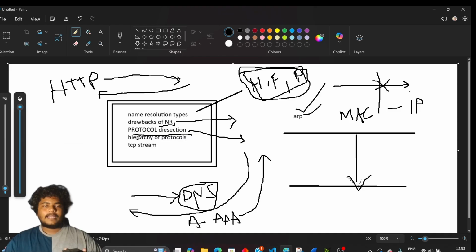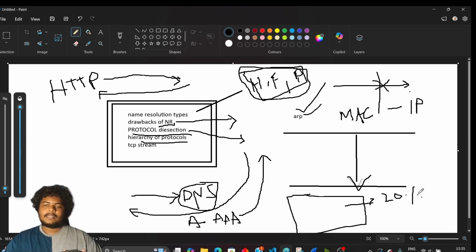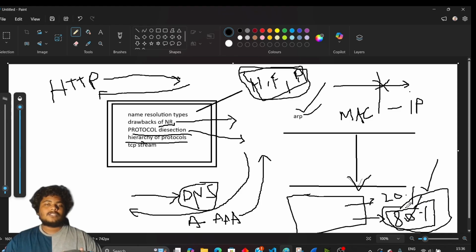And hierarchy of protocols, what is this? For example, if you have an organization constantly using the DNS server at 20% of its current potential, and at a certain time it uses 80%, then you might conclude that this DNS server is overloaded because of some attack. This is an indicator of an attack to crash the DNS server.